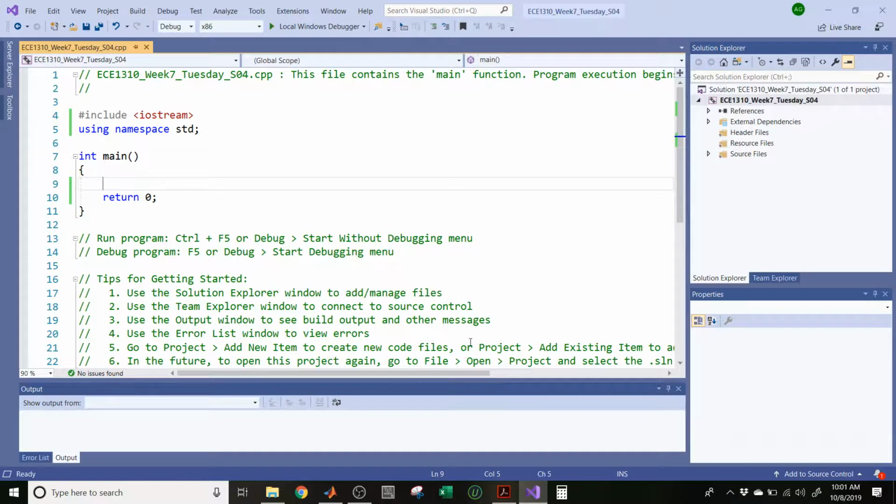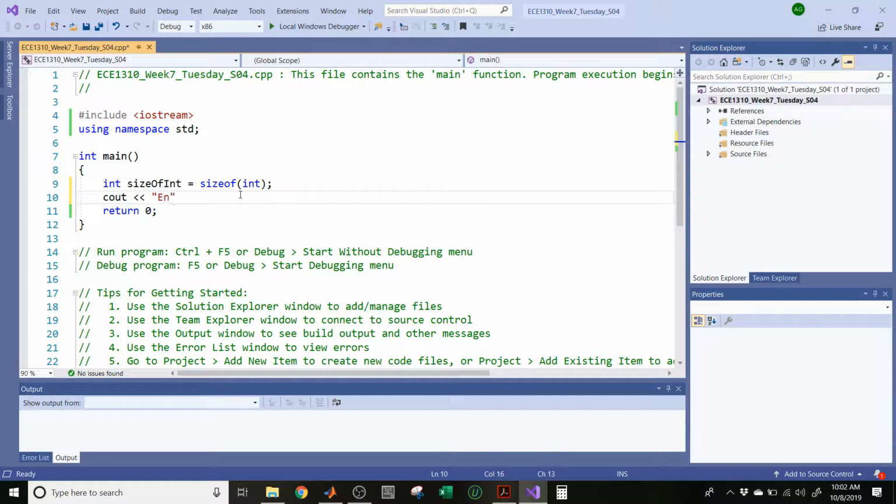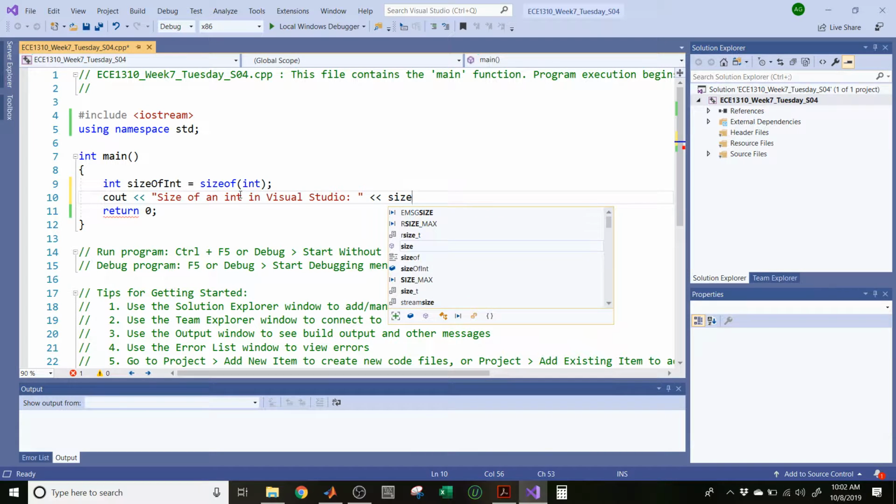We can test it here. I remember in Visual Studio, you can test it with sizeof int, right? And then cout, we can say, this is the size of an int in Visual Studio, and then here we have sizeof int, like that.